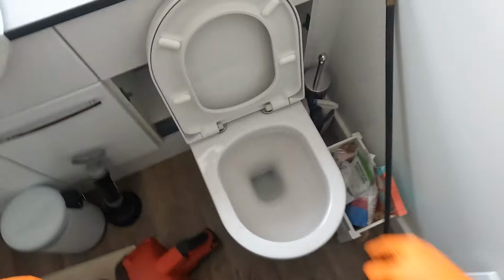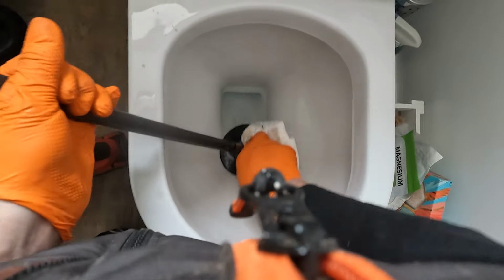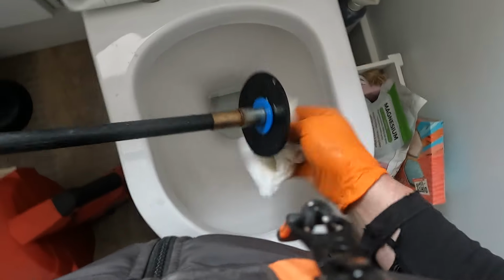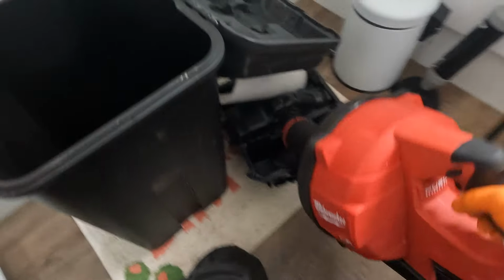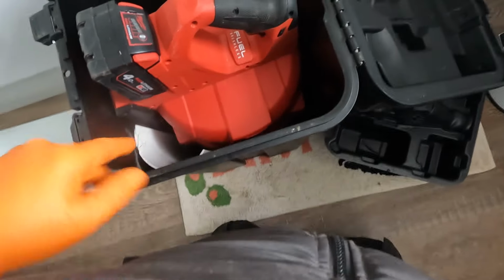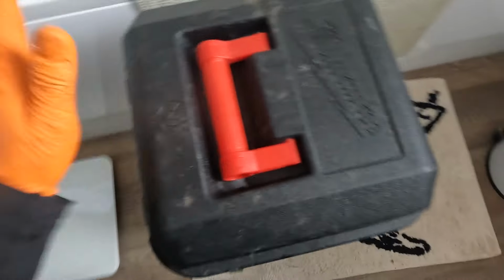Give it one more flush. I'm going to flush this bit of water here. Give that a little clean. Nice. Very nice. Very clean. Beautiful. Try it in there, and put everything back together. Sort of an interesting one. Look at that. See? Beautiful.